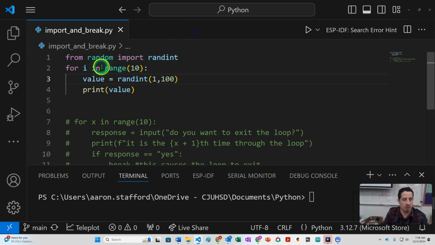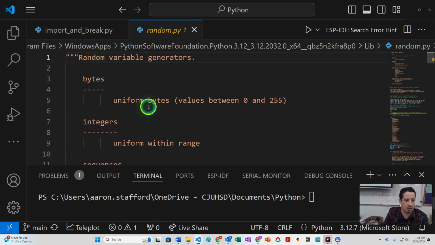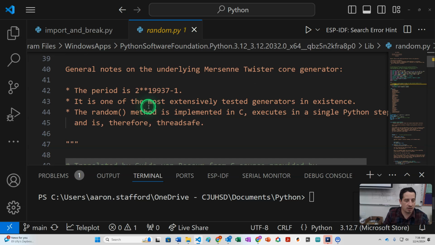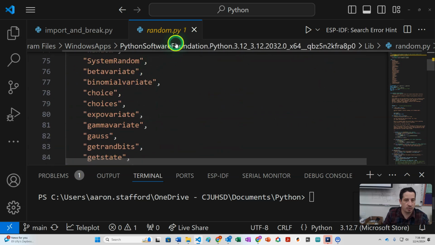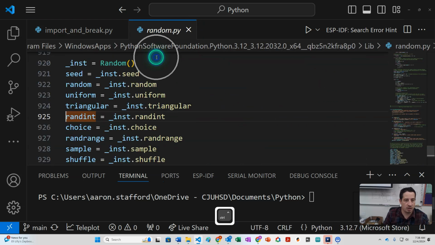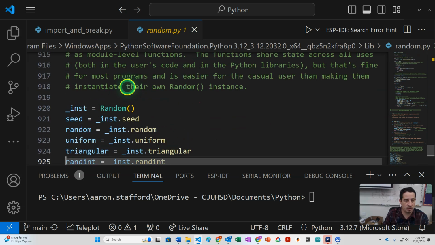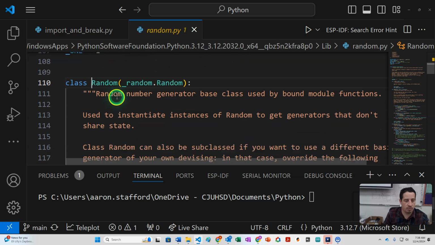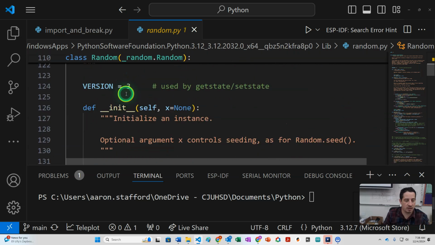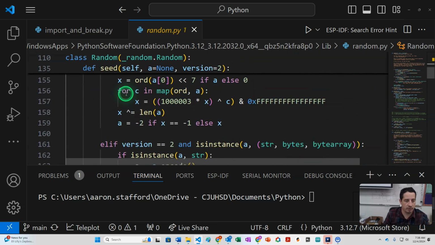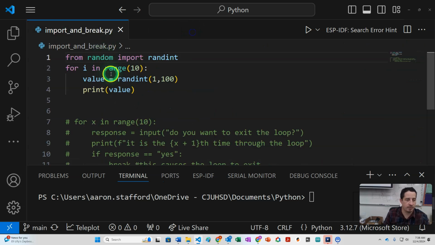The way that you can pull that up is just by Control-clicking on there to get this random module, or you can Control-click here as well. And let's go to this base class, or that's the random class here, and see what's going on. So anyway, you can import that.